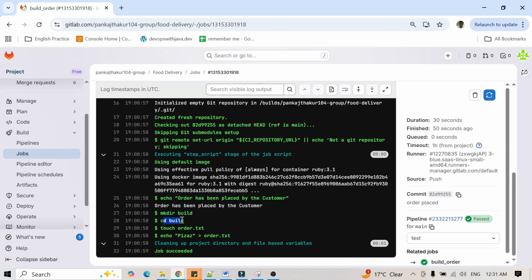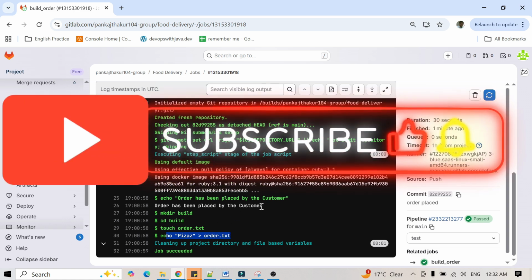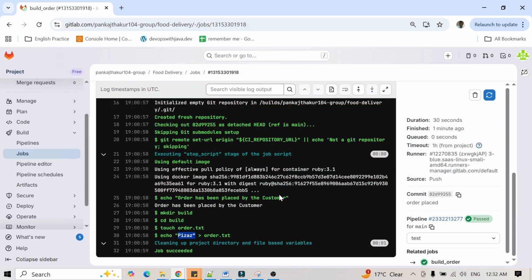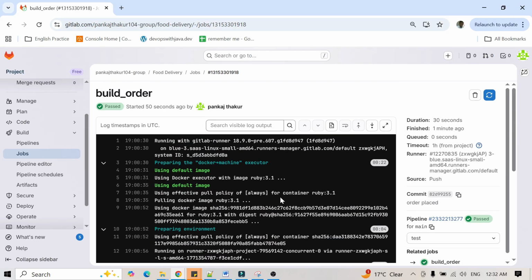Then make directory, cd build, touch order.txt. Here we are not able to see the message, but we will check within the file whether that value has been placed or not. This shows how a job runs step by step inside a pipeline. Since we did not define any stage, this job is executed under the default stage. Got it?